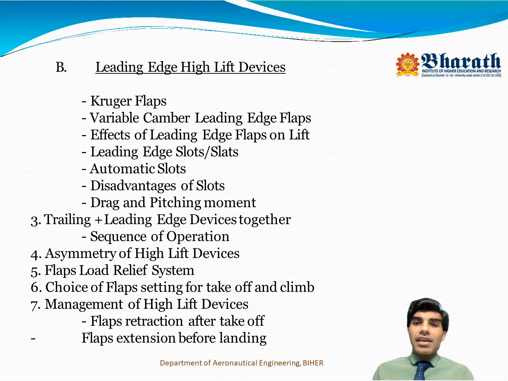If you go to the leading edge high lift devices, there Kruger flaps will come, variable camber will come, leading edge flaps, effects of the leading edge flaps on lift, leading edge slots and slats, automatic slots, disadvantage of slots, drag and pitching moment. These are the two types under the flaps.